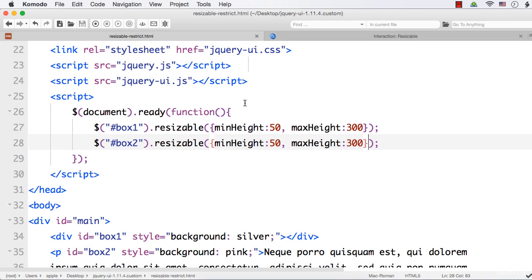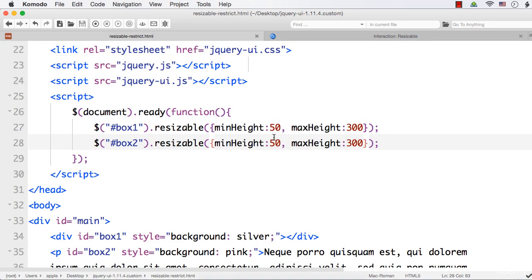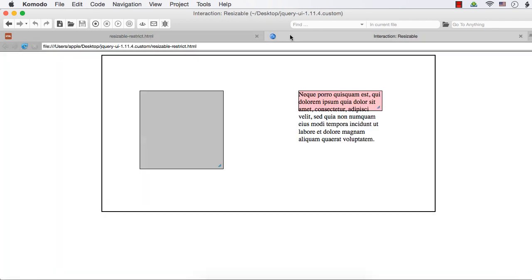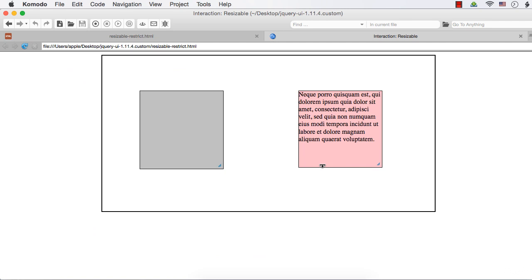As of now it is 50, so it can go even up to this point. So I think we can have the min height around 150 and see. Let's make min height to be 150 and see it. Refresh. Let me try to reduce. See, it stops here. Okay, so let me try to make it 140 and see. Refresh. Let me try to reduce. See, now the whole text is visible and we have set the minimum height accordingly.